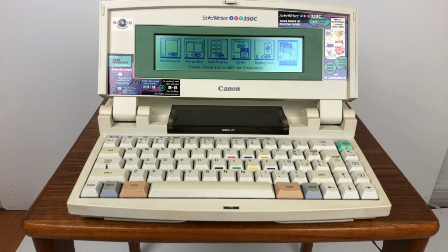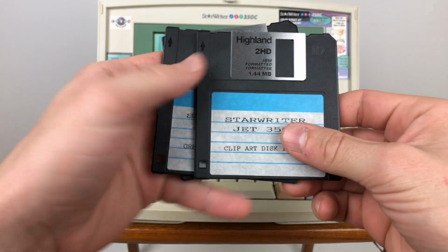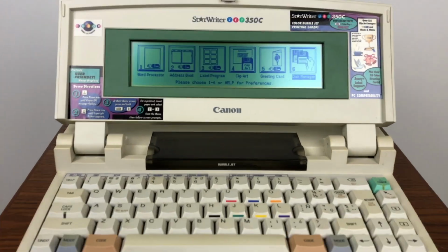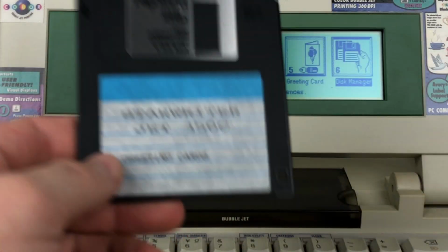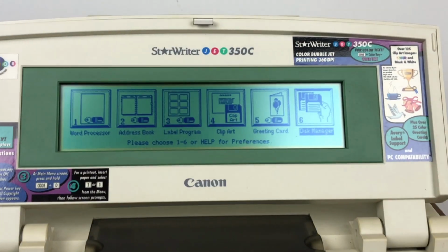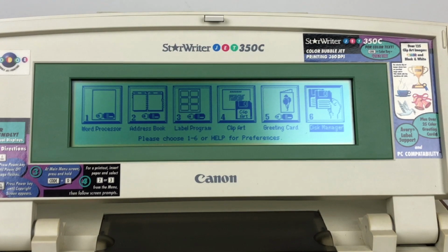So on top of the receipt and the manual, we also have our software. So we've got clip art discs. We have greeting cards. Clip art disc 2. So you can see these things are on the main screen here. If I click them, they're not going to work if the disc's not in the system. So we're going to go ahead and, oops, sorry about that. Before we do that, I'll show you, we got word processor, address book, label programs for making your labels, clip art, greeting cards, disk manager, that type of fun thing.